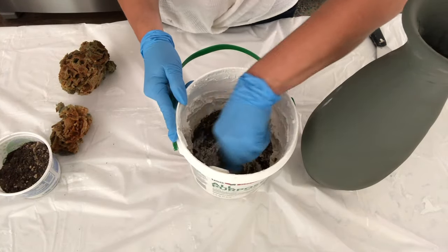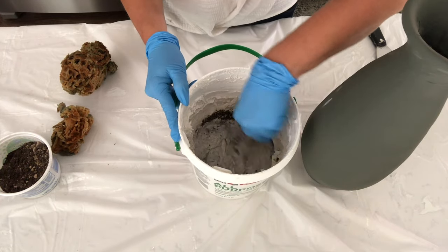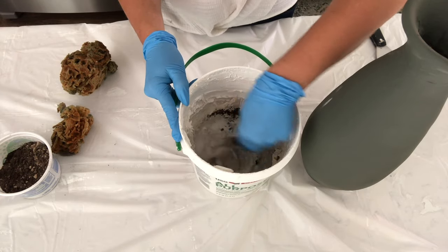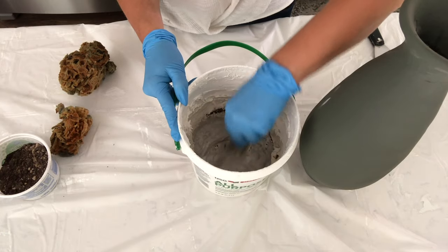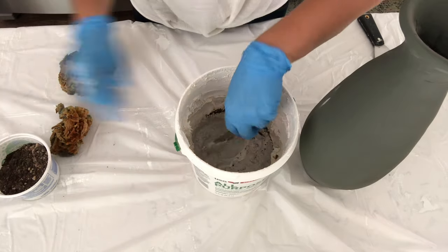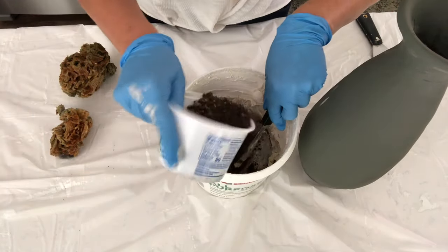What I wanna do is when I spread this on the pot, I want it to be textury and rough like an old pot would be. I'm just gonna mix that in there. Whoops, I have a chunk of dry fall off the side. Add a little bit more dirt.